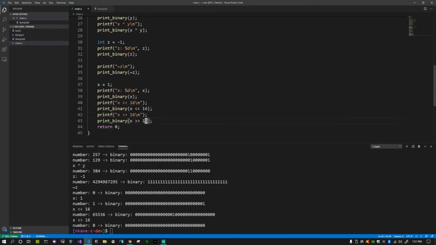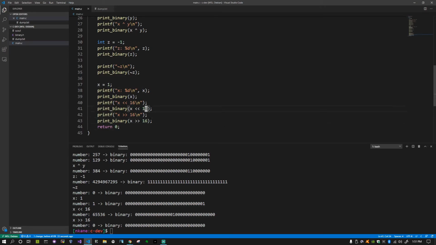Oops, I forgot to change this. So x is equal to 0. Did I forget something? We shifted, so we should be at 1 here. We shifted 16. Oh yeah, right. The reason is that what I showed you was incorrect.